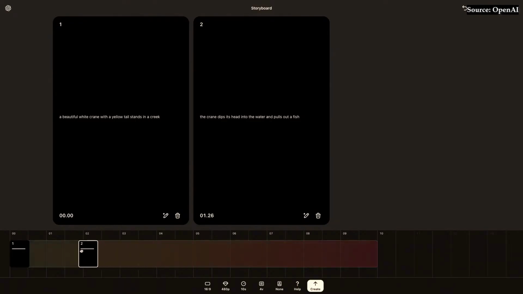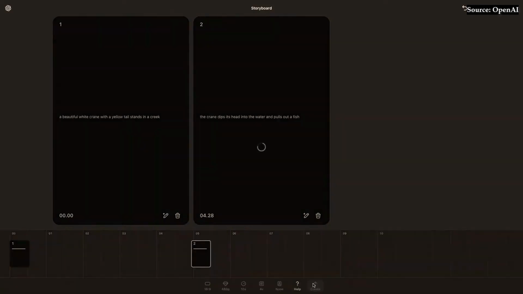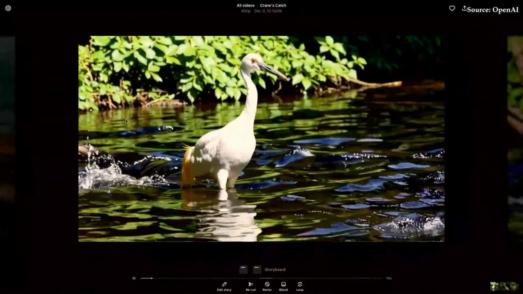I can always adjust where I want these actions to occur, but giving Sora adequate time to connect these ideas is really important if you want a continuous shot. You can also have it make cinematic cuts by moving them closer, or move them further away and let Sora do even more filling in of the details. So I'll move this back to 5 seconds, and I'll fire it off. So here, let's pop into one of these, and we can see.